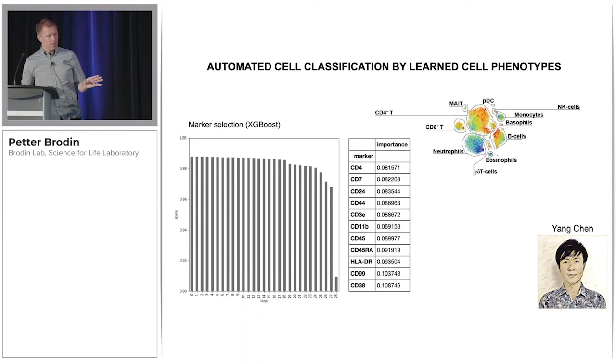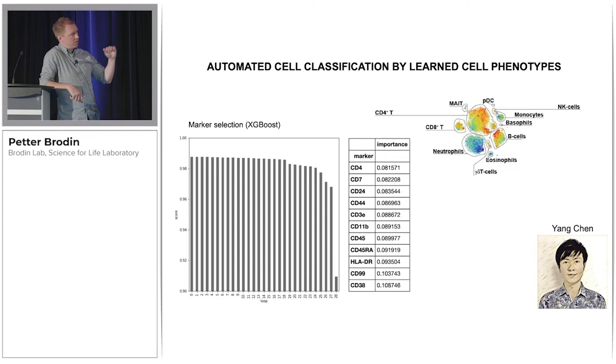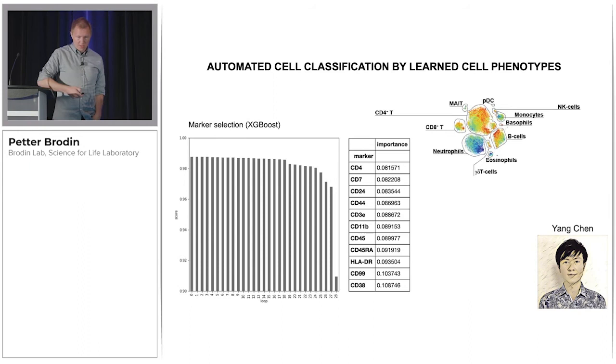You see CD8 is not here. You can throw that out of your panels; you don't need that. CD19, CD20, these are not even on this list. So we think this is also a way to optimize our panels, and we are doing this now for level 1, 2, and so on, so that we can maybe throw in another marker that will give more information, and so on and so forth. All right, this should be out on bioRxiv in a couple of weeks or so.